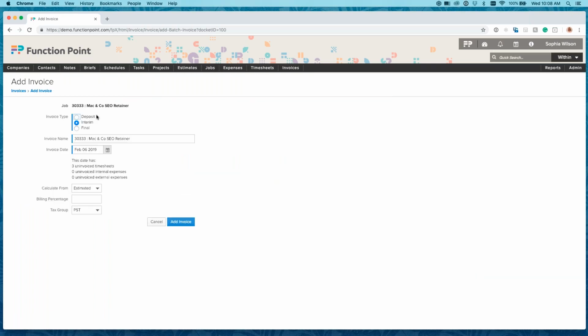So when you come onto the Add Invoice page, you're going to see the three different types of invoices that we allow within the system. There's deposit invoices, interim invoices, and final invoices. How these are defined, deposit invoices actually have different functionality from the other two. Deposit invoices, we really only encourage you to use those if you're practicing proper accrual accounting and you want these deposits to transfer or communicate over into a liabilities or unearned revenue account within your QuickBooks accounts.